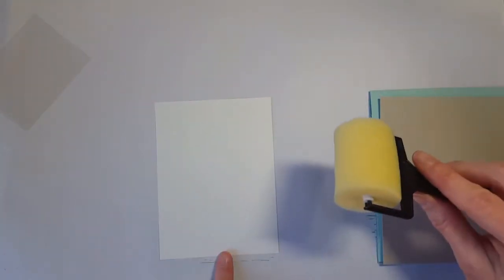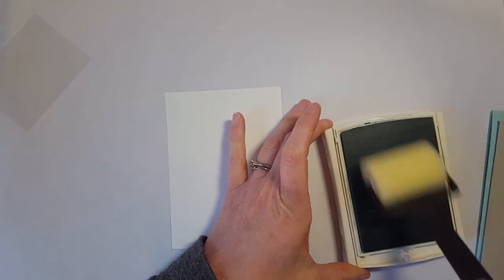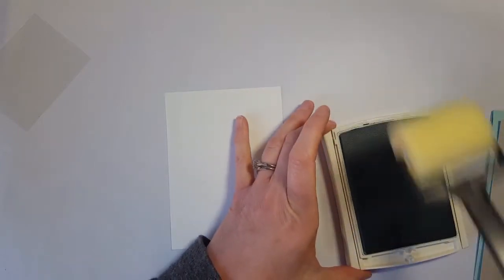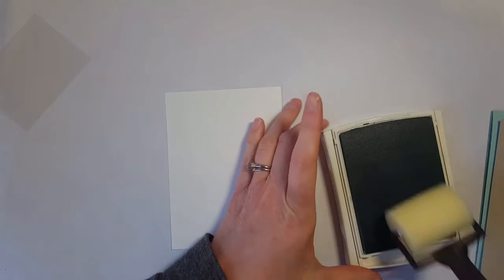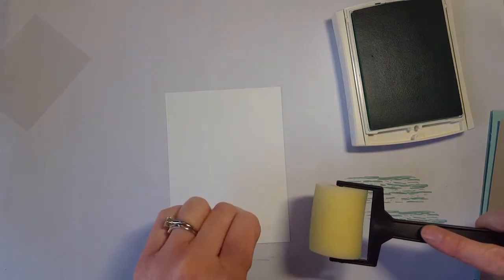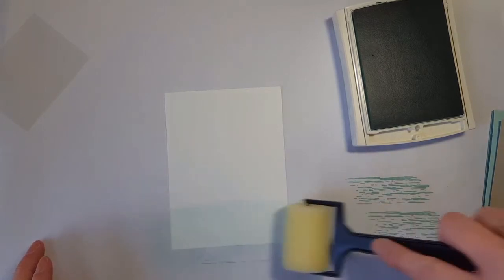First I want to color my water and I don't want it to be too dark because I want to be able to see the reflection. So I'm going to ink this up using my sponge brayer — roll all the way across the ink pad. You don't want to concentrate ink in one spot, so roll across the whole pad so the roller is fully inked. Start off the edge of the pad so that dark blob of ink ends up on your scrap paper instead of on your project.